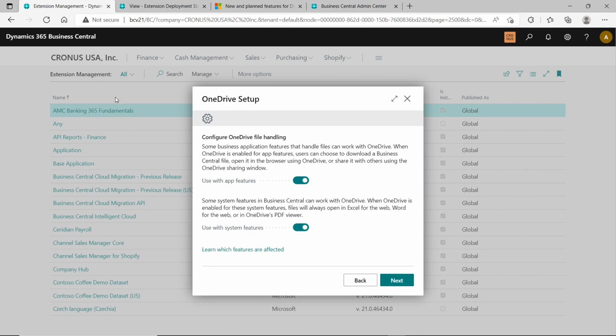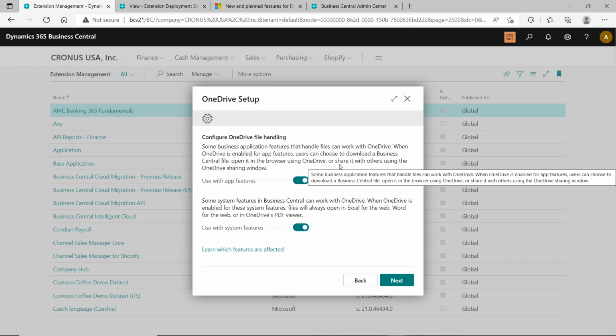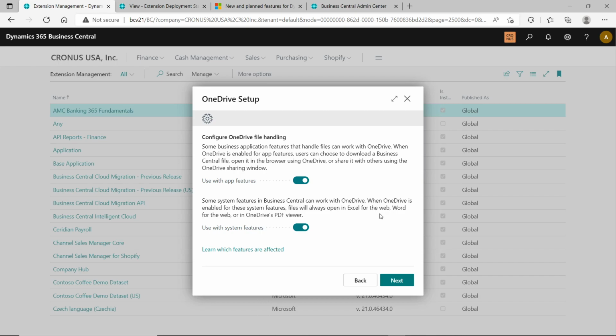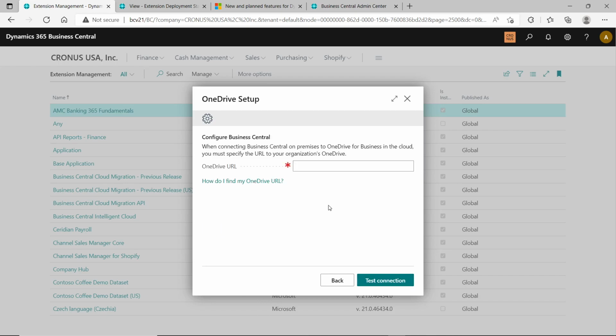And as I said, because I'm using a Docker container, even though the Docker image is on my local computer, actually it's an Azure VM, and Business Central is installed as on-premise from that Azure VM. So when I go through this wizard, it will ask me for the OneDrive URL.